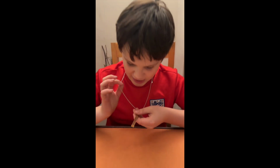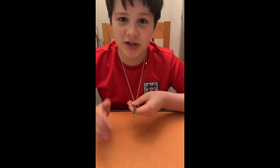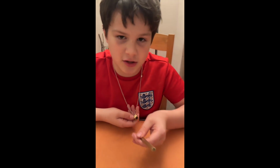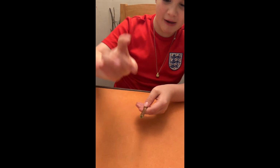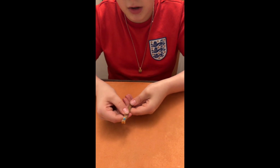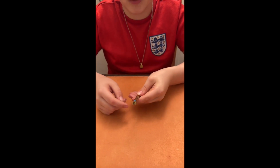Now, a couple of years ago, my mom and dad went to Egypt, and my dad bought this weird necklace thing, and it's got a gold rod on the end. What's really cool is he forgot about it, but when he found it, he let me have it, and I thought it was really cool. Now, in Egypt, most people know the gem lapis lazuli. I can take a little bit of lapis lazuli and pop it on the rod, but you can't actually see it until I give it a little shake like that, and you can see that I can make the lapis lazuli appear on the rod, which is pretty cool.